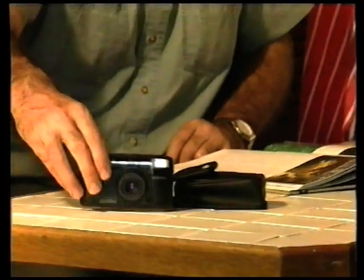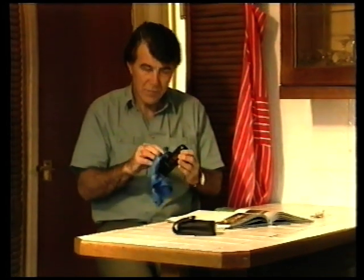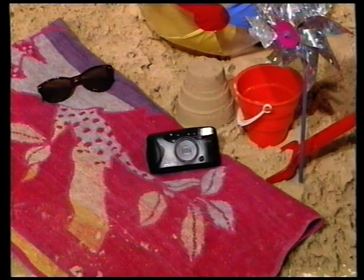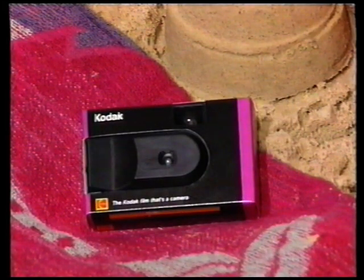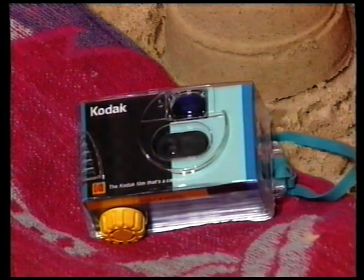You can clean the lens by polishing it very gently with a lens cleaning tissue, or, in an emergency, a clean handkerchief. Be extra careful when you take your camera on holiday, especially when going onto the beach. Even a small amount of sand or water inside a camera will certainly spell disaster. It's probably a good idea to use a disposable camera on the beach. In fact, some are even designed to go underwater.